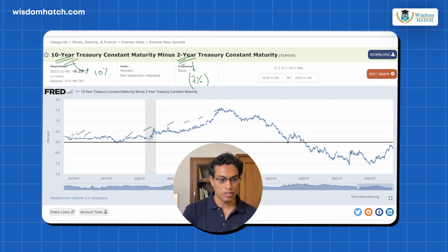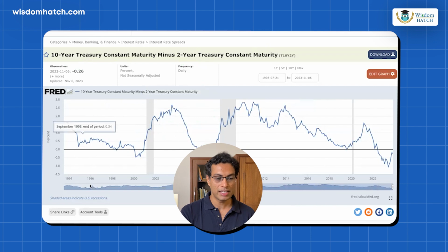And you can see that this was the case all the way till here, right? And if you look at the previous data also, let me zoom in and show it to you. You will see that this data is from 94 and mostly it is positive, right? This difference.